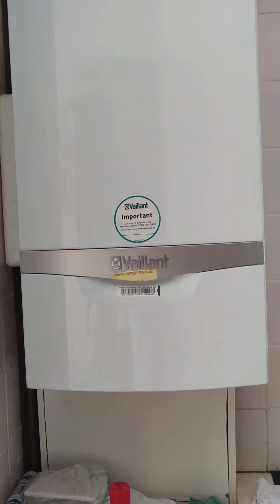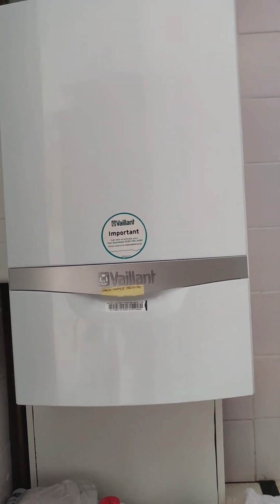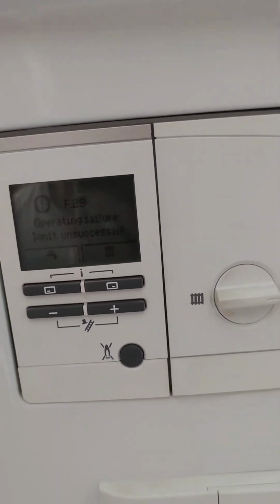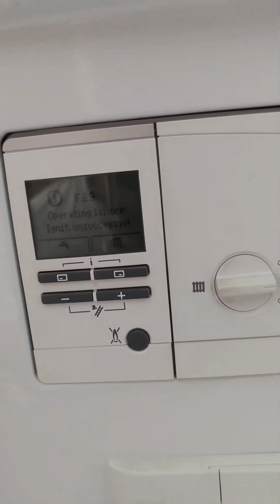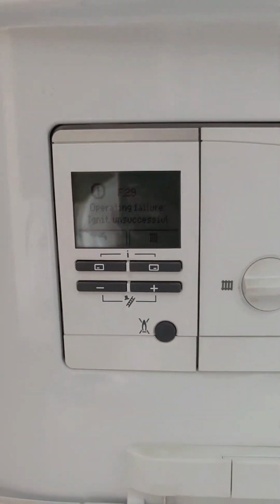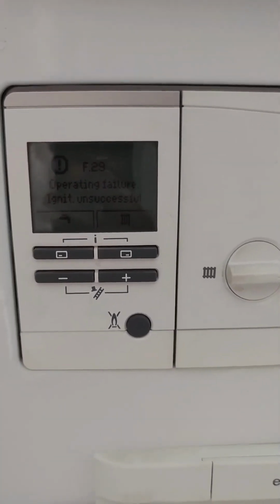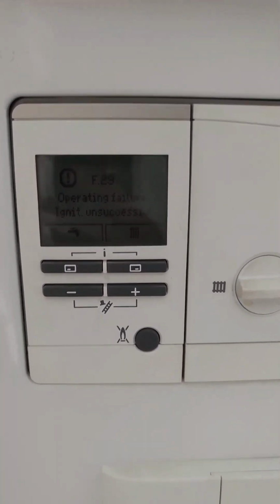How to fix fault on Vaillant Ecotec Plus 832. In this instance, I have a fault on my boiler. Fault code is F.29, operating failure, ignition unsuccessful. So it's clearly something wrong with the ignition, and that's not allowing the gas to combust and ignite.